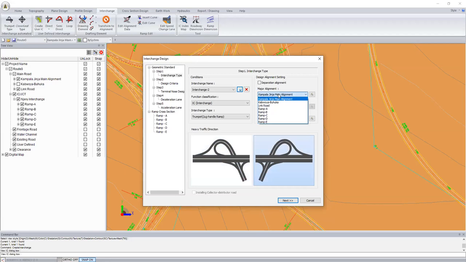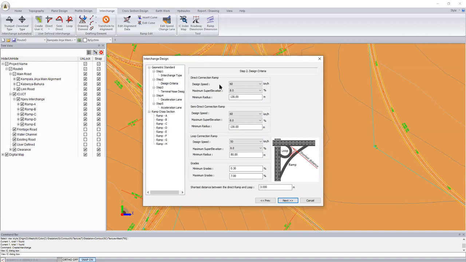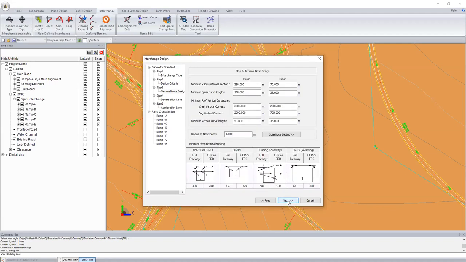So here I can choose the mainline alignment. This is the information I prepared earlier on. So you choose the mainline alignment, you choose the alignment of the minor road. And in regards to this, you choose the type that you want. So I'm going to maybe just make it a clover leaf and I press next. We can do this manually if someone really wants. But I'm just showing you how I've been able to do things very, very fast. Because I wish I learned this earlier on.